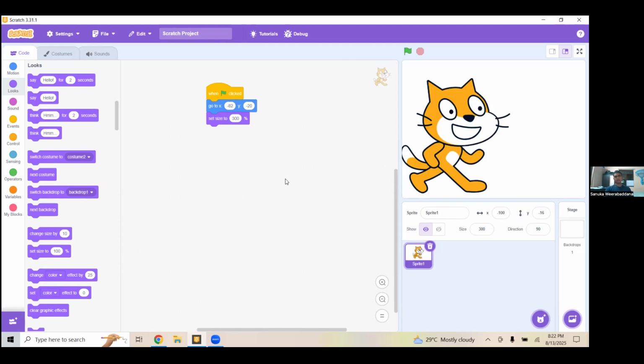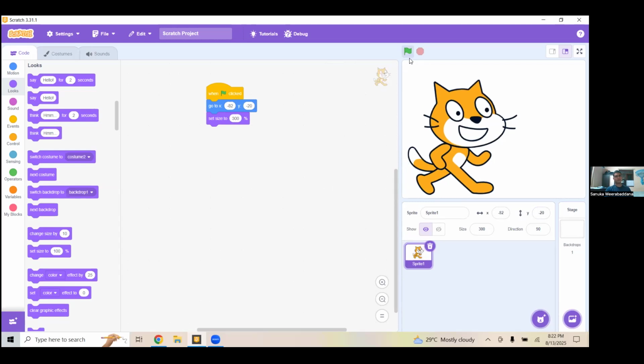Okay, now in the demonstration, the first person said, "What is your name?" Right? Yes. He said, "What is your name?" Here we have a block that says, say hello for 2 seconds. Say hello, think for 2 seconds.